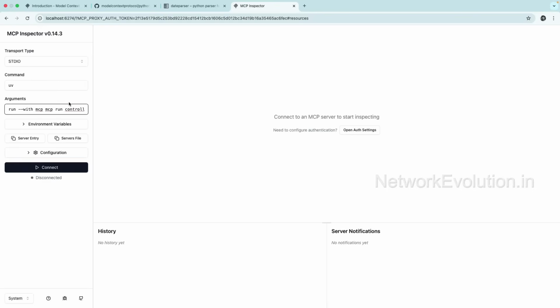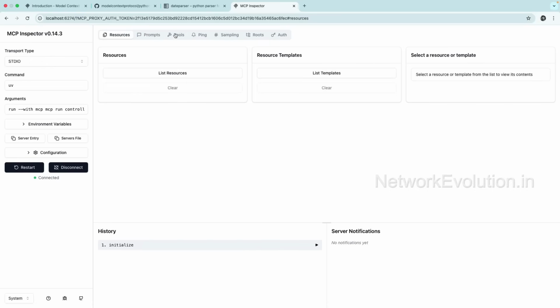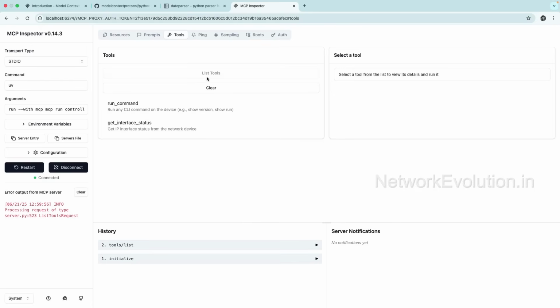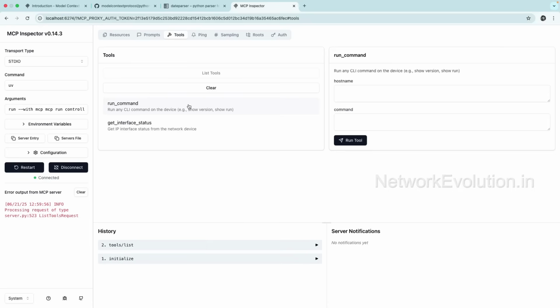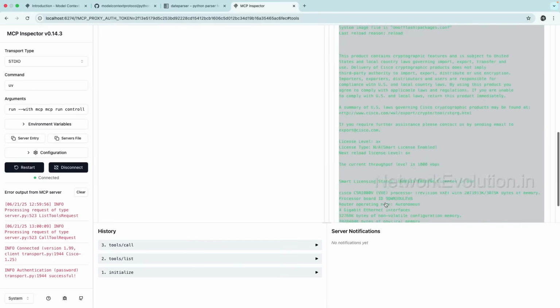So it is showing the command connect, tools, list tools, run_command. Hostname I'll give R2, command give show version, enter. So we're getting the output here.